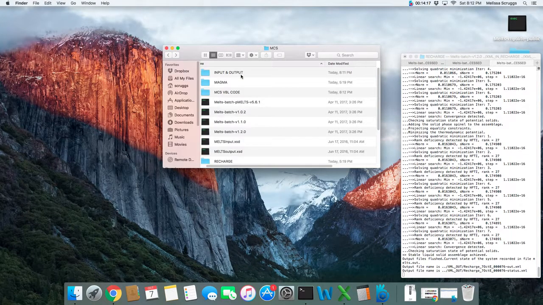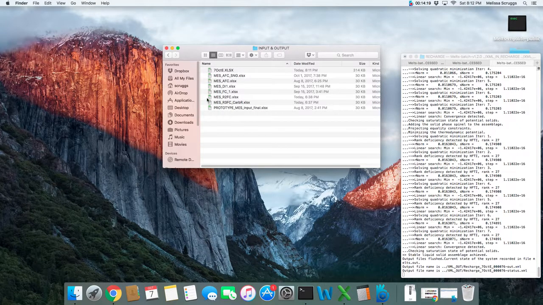And if we go back into our input and output folder, you'll see that, hey, our file has been saved here. So now we have, in addition to our input files, our output file, 7 October E. In our next tutorial video, I'm going to walk you through how to read an output file. So we'll take a look at exactly what's happened during this simulation.